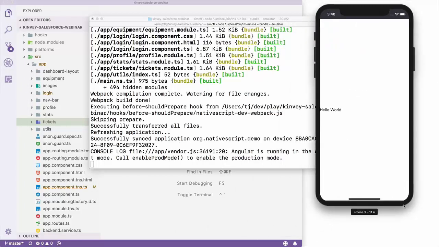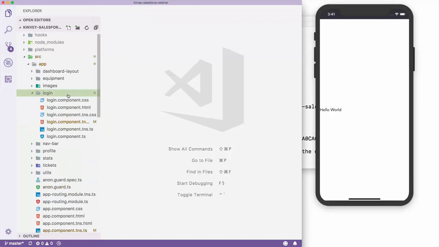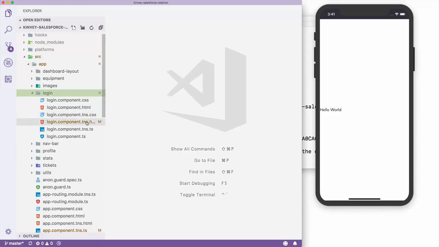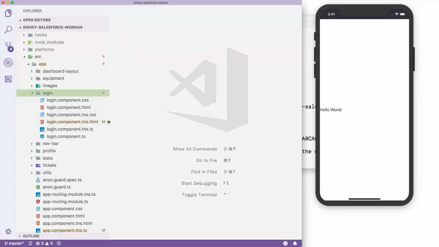You'll also see that this app doesn't exactly look like the app Ignacio was working on. To explain what's happening here, let's dig into the project's code a little bit. You might have noticed earlier that at certain points in this app, for example, let's look in this login folder that builds the starting login page of this app, there are certain files that use a .tns naming convention. You can see it here on the CSS and HTML files in this folder. This convention is a way of splitting your code, when necessary, into separate web and native implementations.